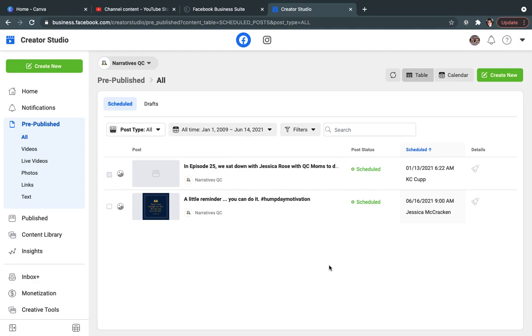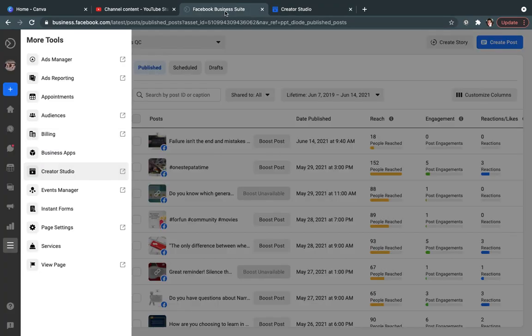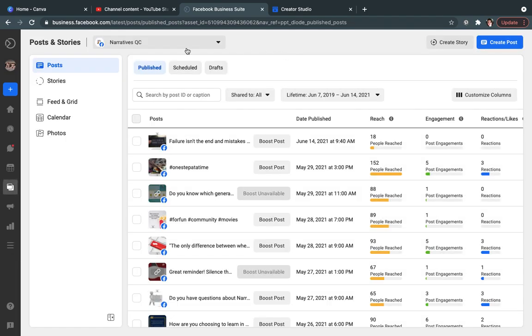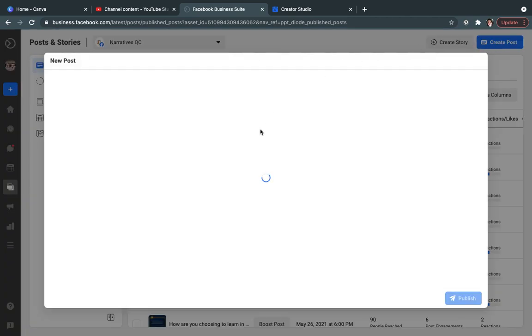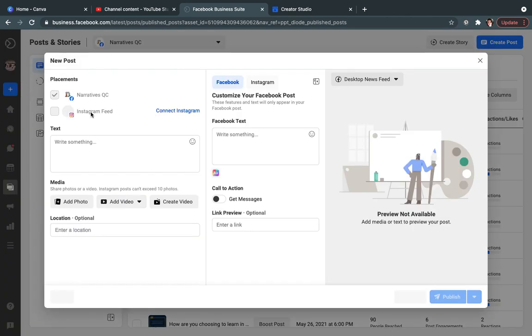So that is the basics of how to post. You can also post, I will show you this. I'm not quite as familiar, and I think there are a few things maybe you can't do, but you could also post from this Business Suite. You create your post, and it's going to be pretty much the same thing. It tells you, do you want it on Facebook? For whatever reason, my Business Suite is not connected to Instagram. But if it were, I could hit here.